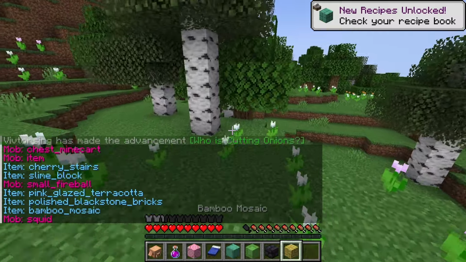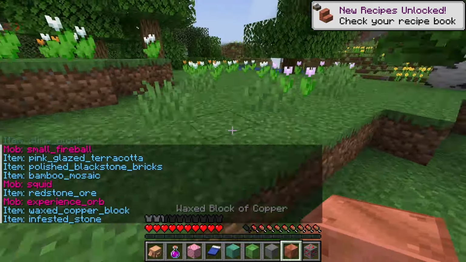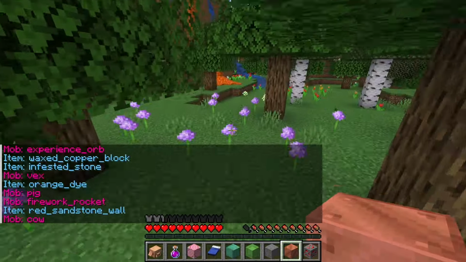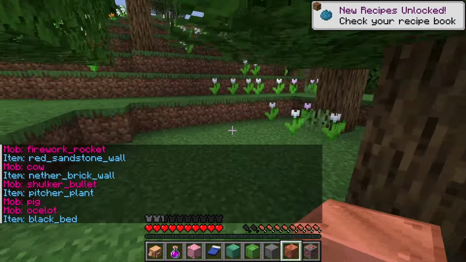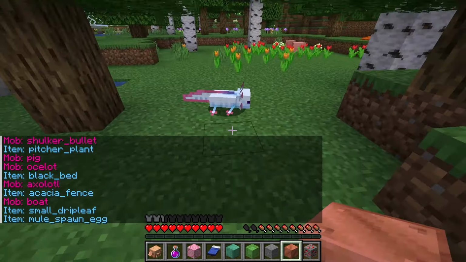Can you give me wood? No, that's not the wood. This is actually 1.20. Firework rocket, let's go. Cow, and I have the chat in the background. Just gonna keep running away just in case it spawns like a creeper or something. Ooh, an axolotl. Wait, is that the legendary one?